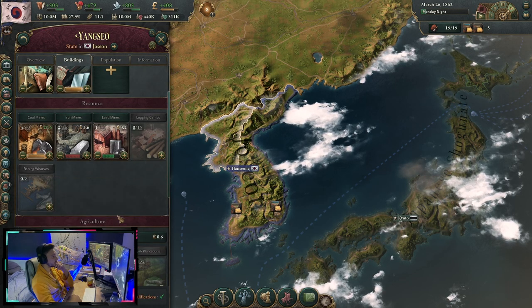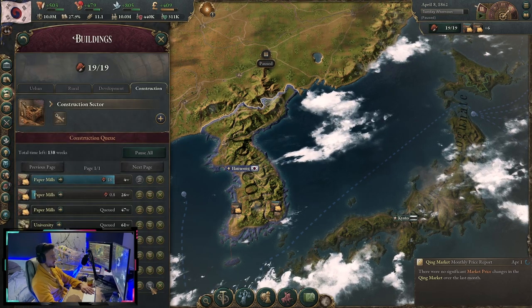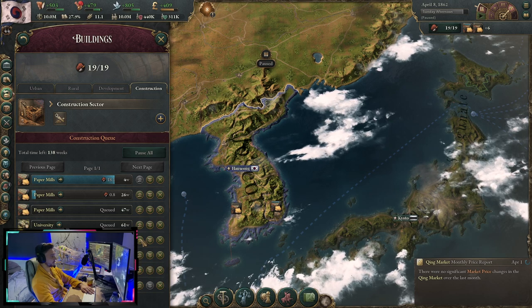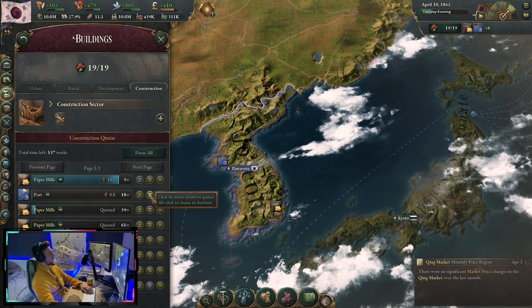Here we should make a port. Let's make another port here. And let's put it all the way up, because that gives us more convoys.